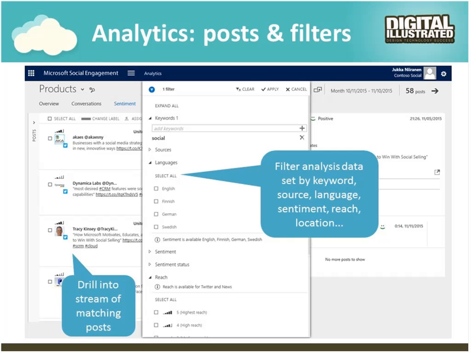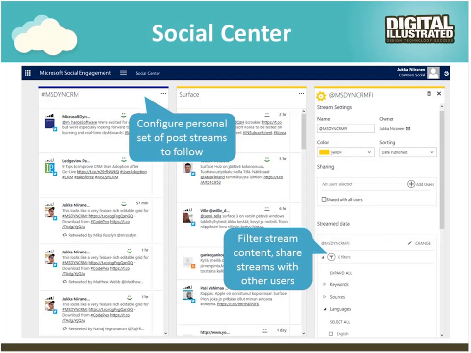So very nice interactive real-time capabilities there, and you can get to the same level of detail as you would via the native query clients, and also many other popular social media monitoring tools.